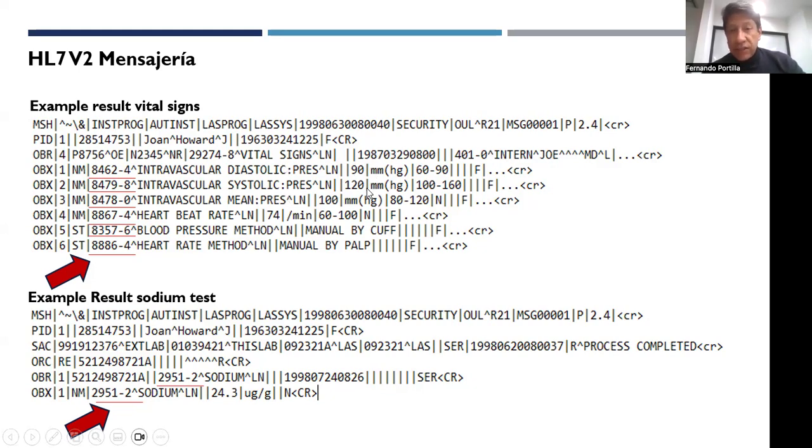We have the units, systolic, 120, and the units and the reference range. So what defines the standard is the segments that it has, and what field is what information in. So that's in all of the documents. When you start studying the standard, you will find the specifications there.